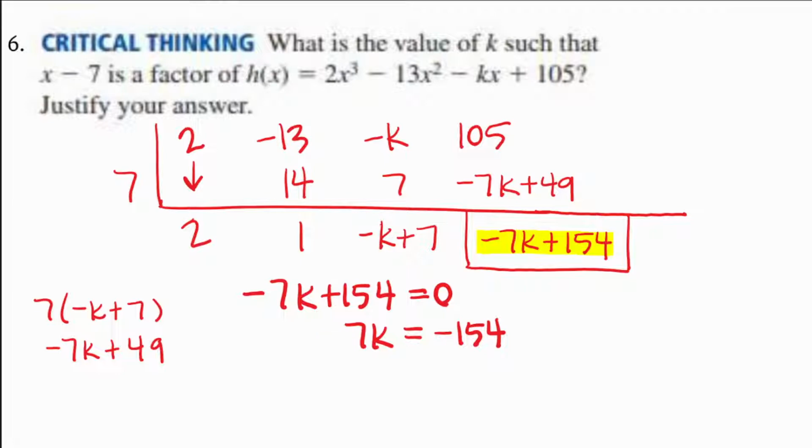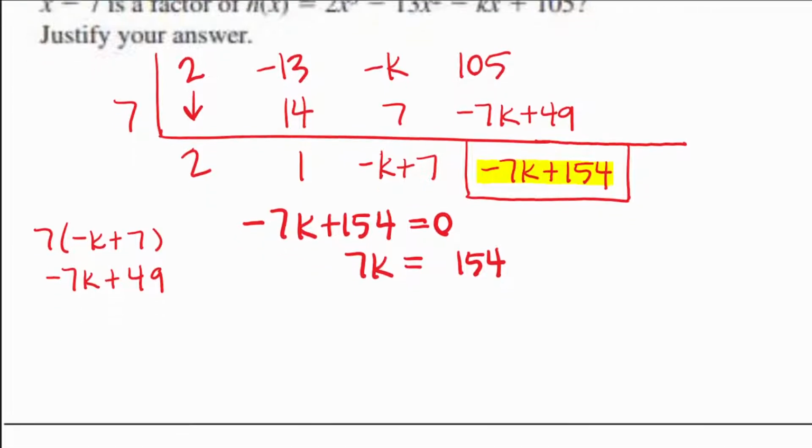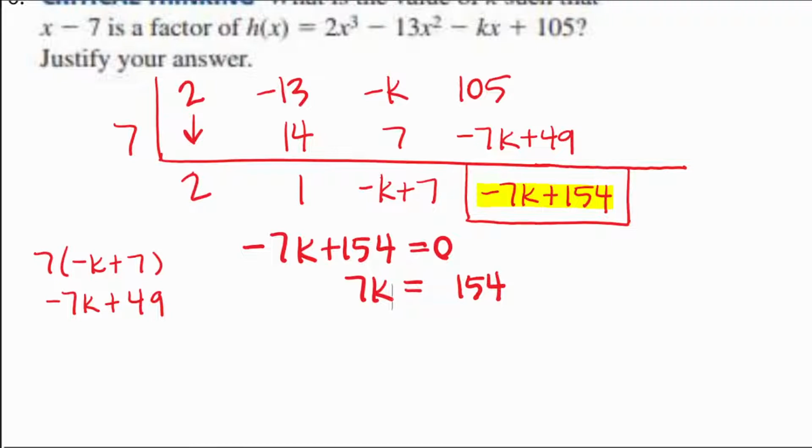All right, maybe I divide both sides by negative 1 to make me a little more able to think about this. Now, if you have to go to a calculator for 154 divided by 7, no shame in that. Okay, I'm seeing what it is now. But if you're still not seeing, think about a number that's nearby 150 that's divisible by 7.